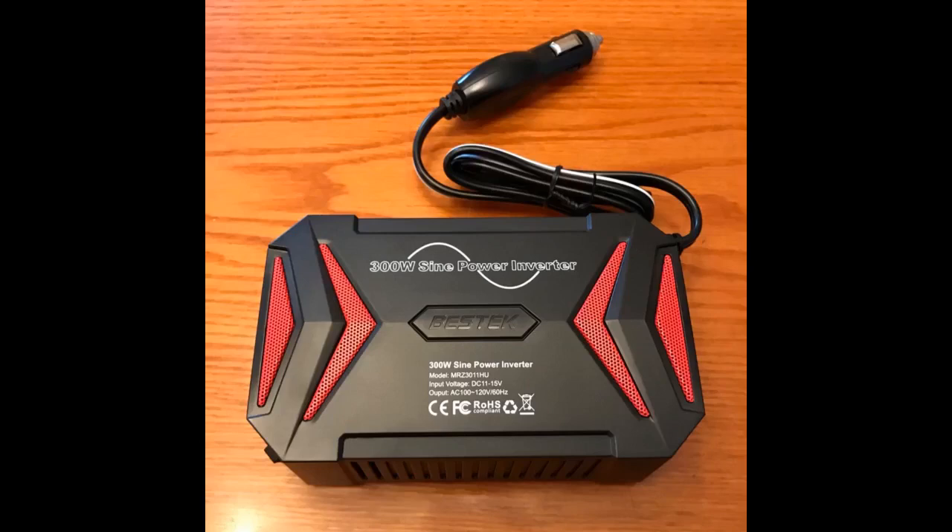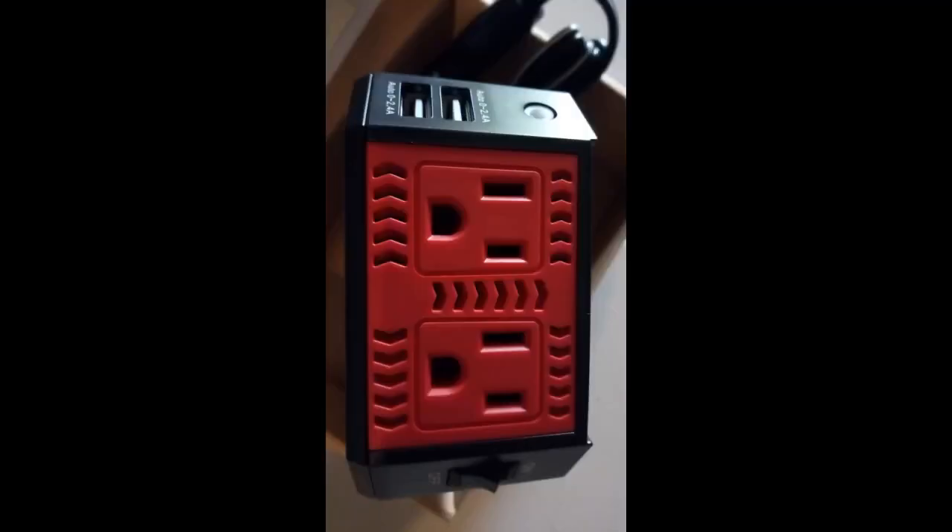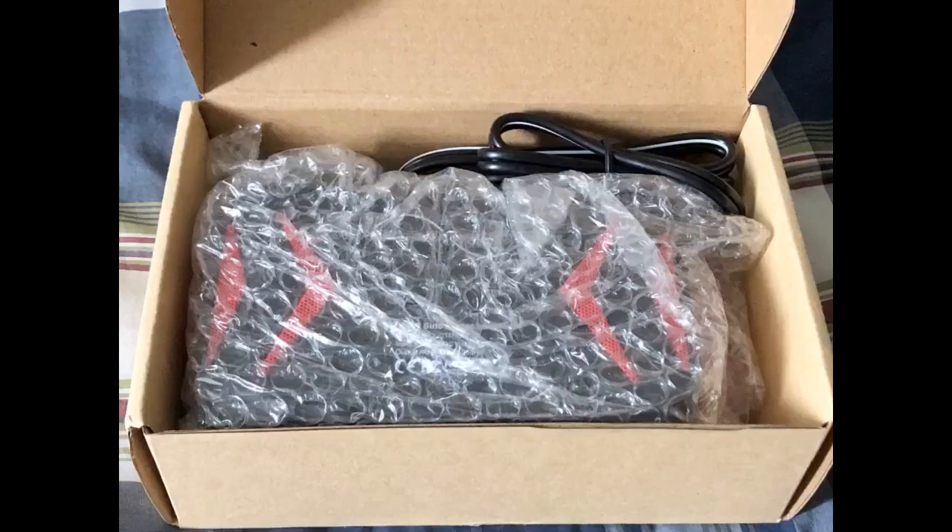January 12, 2020 edit: The seller suggests that putting too much load on this inverter will result in a failure like this. My test load was measured at 27.8 watts — less than one-tenth the rated capacity. The lack of output protection is scary, even though it wouldn't have helped in my case. The failure is under the big yellow Tenta capacitor designated C3. It doesn't look underrated so this is likely a defective lot of components.